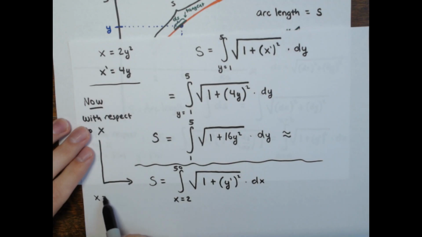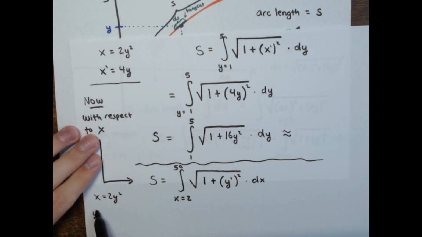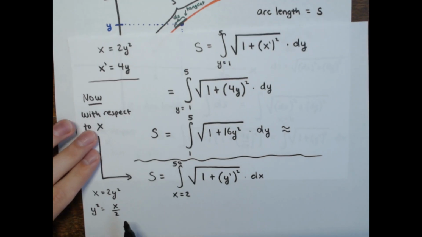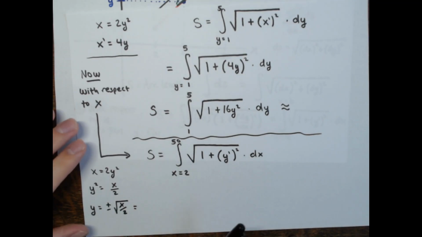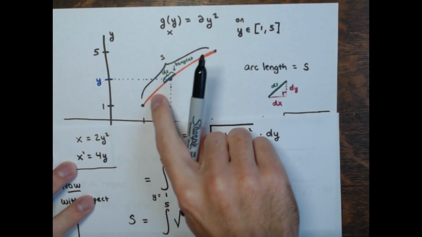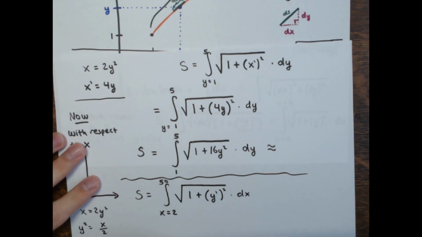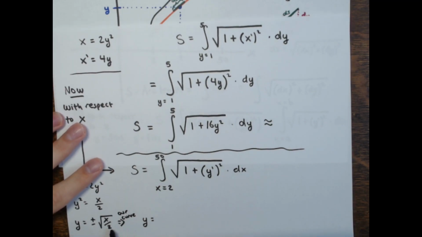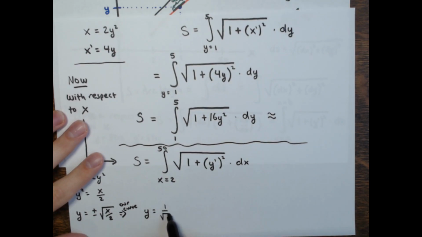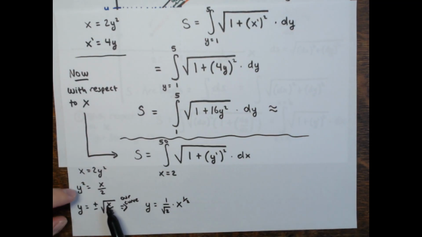All right, so we saw earlier x was equal to 2y squared. If I solve this for y, you get y squared equals half x, or x over 2. And then y could be either the positive or negative square root of x over 2, but our curve here has positive y coordinates. So for our curve, it's the positive square root. Our curve is y equals 1 over the square root of 2 times x to the half. It's the square root of x divided by the square root of 2. Square root of x is x to the half, and I'm just going to leave the 1 over square root of 2 as 1 over the square root of 2.